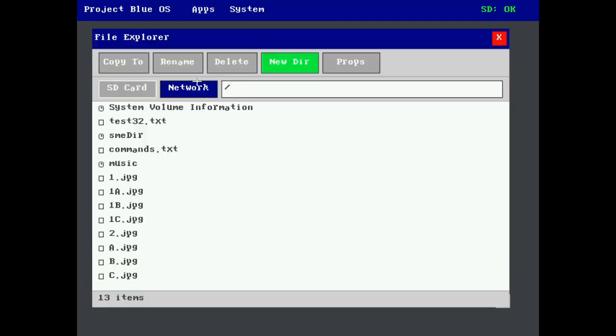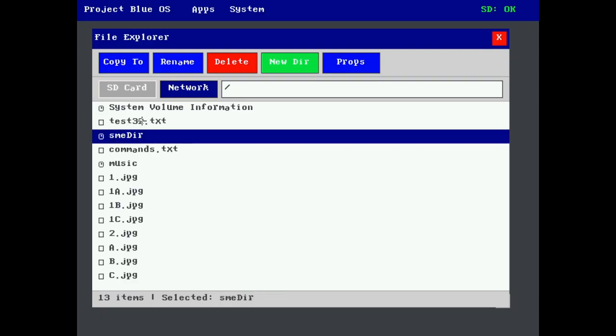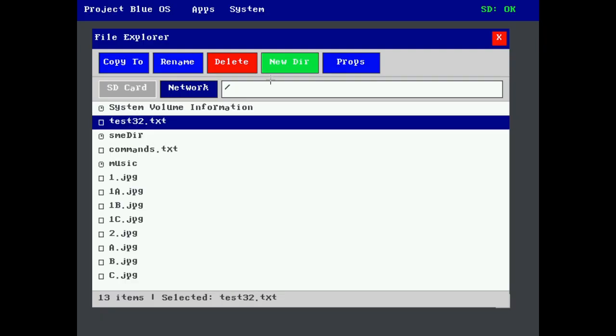So this is the File Explorer. It's the early days, like I said. So basically, when you select a file, we have JPEGs and things like this, so the function buttons get highlighted.